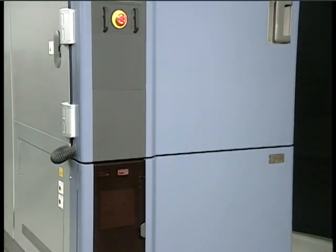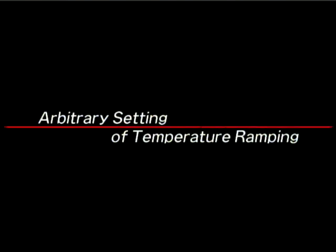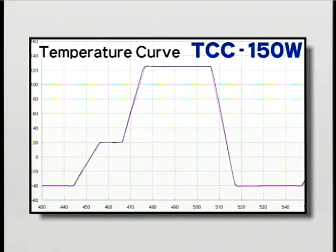These results show that only the TCC150W can accurately reproduce the desired test environments. The TCC150W features a linear control mode that allows you to freely set a temperature change rate of up to 15 degrees per minute. It can temporarily hold an intermediate temperature between the high and low temperatures, and can modify the temperature change rate in the middle of a process, allowing control of a variety of temperature patterns. The TCC150W accurately reproduces the target profile, while a competitor's chamber cannot accurately control temperature according to the target profile. The TCC150W clearly outperforms the competitor's product and is suitable for tests that reproduce a variety of field environments.